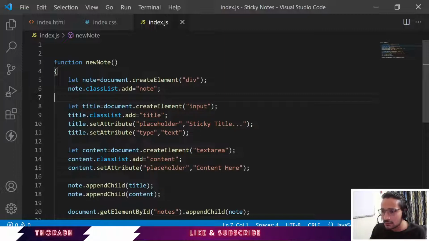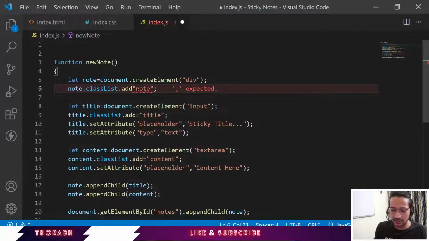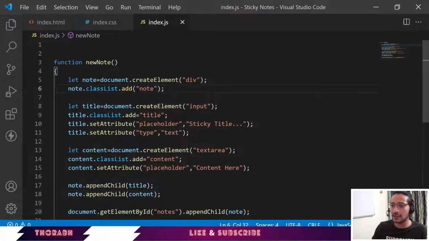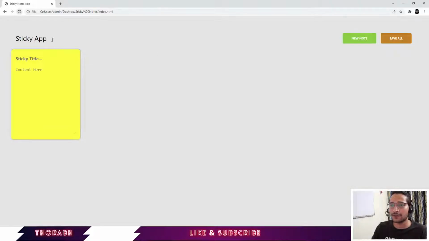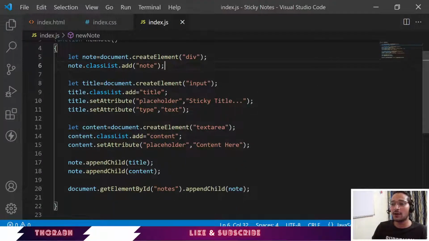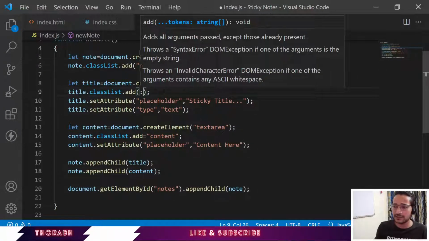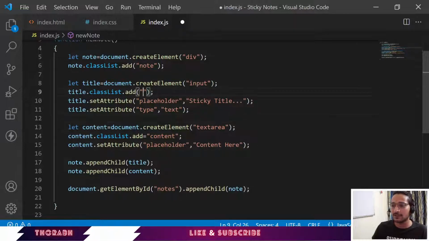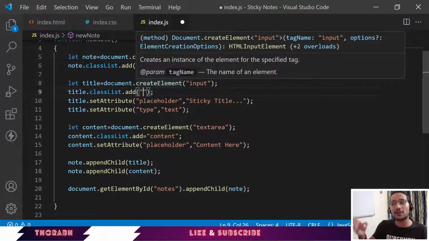Class list. Okay, let me just see if add is a function, I think. Maybe add is a function, not equal to. So sorry for that. Let's see. Yup. So guys, add is a function. Don't use it like add equal to. I'm so sorry. It's a mistake. So add is actually a function. So guys, title.classList.add is a function. You have to put the class name inside the bracket. I forgot that. So classList.add.